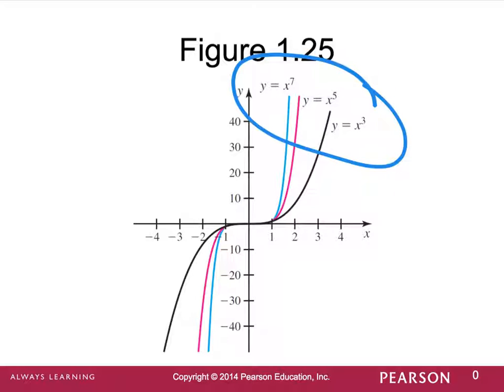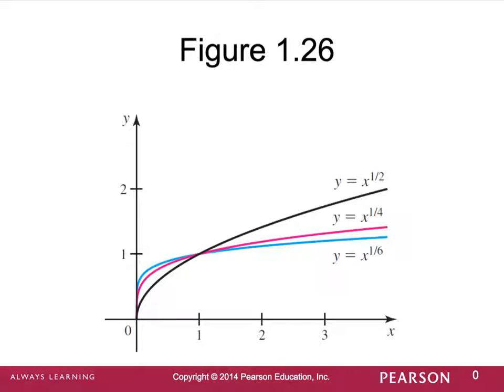All of these graphs, when you see an x to the 7th, an x to the 6th, an x to the 3rd, you should have a general idea of what that looks like. I'm not saying that you should be able to graph it perfectly, but just knowing the general shape of an x to the 5th is going to be important. You need to know that it's going to give us this S shape, and depending on what the terms are outside, we can then get a higher peak and then a lower peak before it continues up.